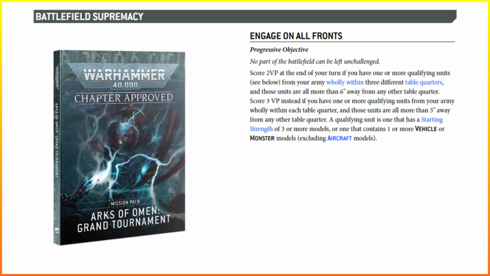Also look at your opponent's army and then ask, who's likely to dominate the board in this matchup? If your answer is your opponent, then this is a red flag. You're not likely going to be scoring Engage on All Fronts. I mean, maybe you can score some early points, but the likelihood is you will get tabled. Thankfully you don't require Objective Secured or anything like that to score Engage on All Fronts, but if you can't get to certain locations, then it's probably not going to be worth it.